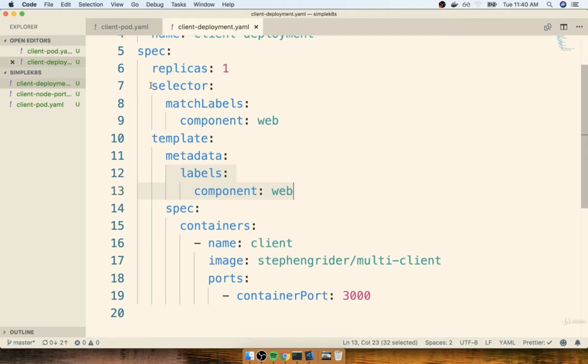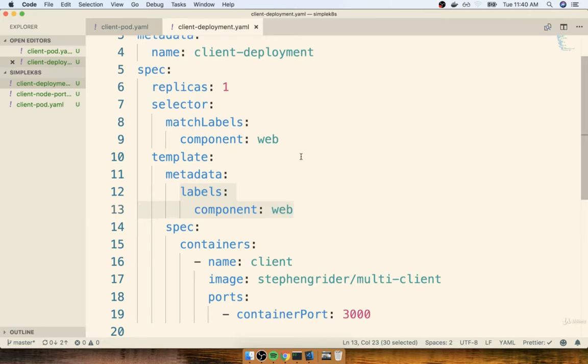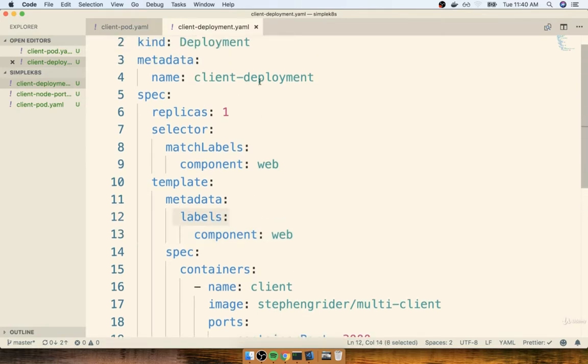And so matchLabels in the selector right here is essentially giving us a handle on this label down here. I know it seems a little bit repetitive to have to designate this twice inside the same file, but it's entirely possible that we might have multiple labels assigned to the pod that is created by our deployment, and maybe we only want our deployment to look for 1 or 2 very specific labels out of those. So that's why you're seeing it replicated here twice.